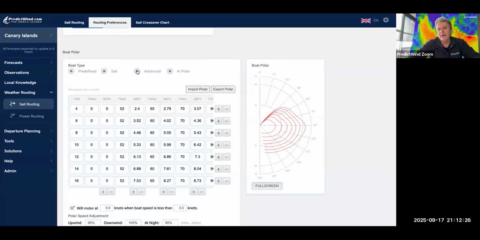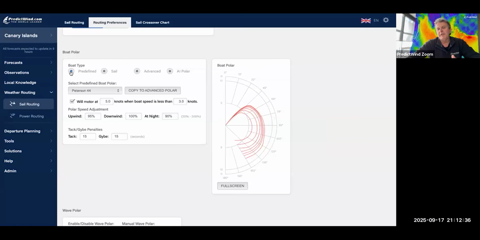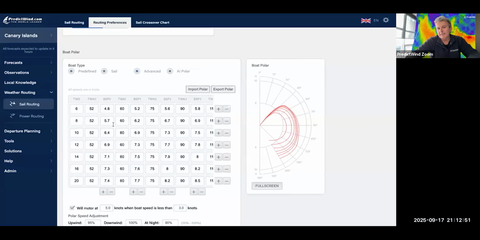We've got another one here, advanced. You might have some polars from another platform which you can import. Or if you're in predefined and you might have done the Atlantic crossing and you're thinking about the return trip, you've got some written down polars, you might want to come in here and copy across to advanced polar, and you can edit these.